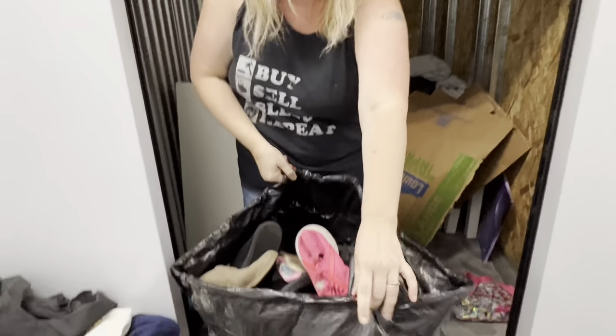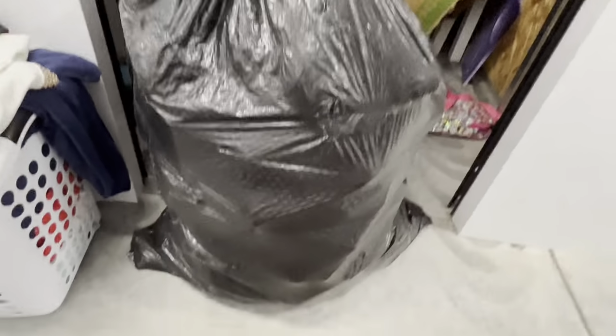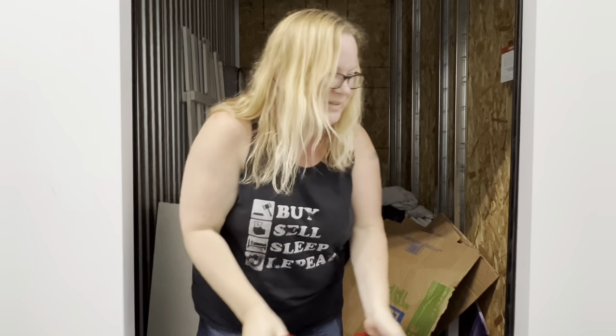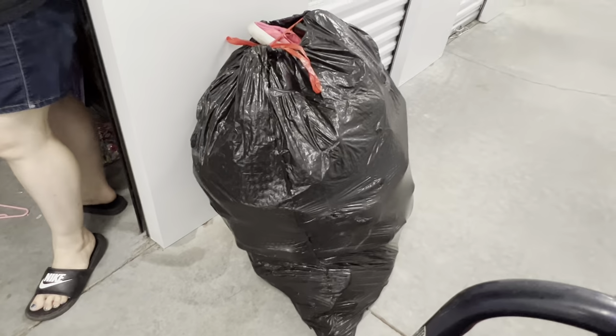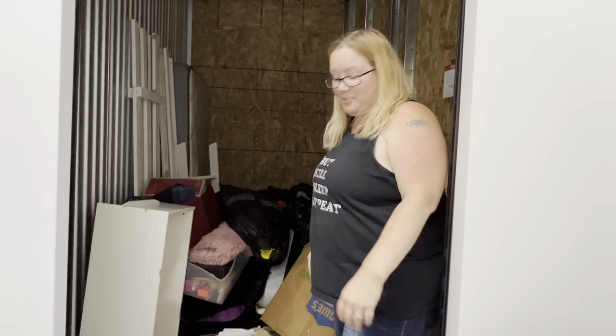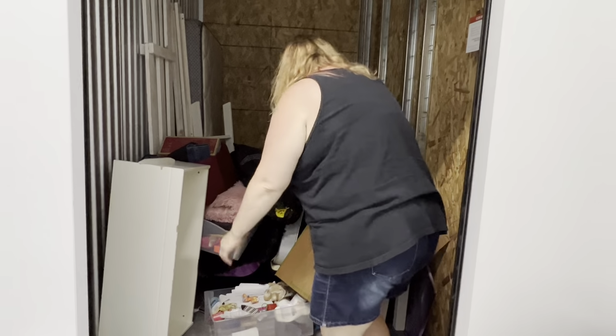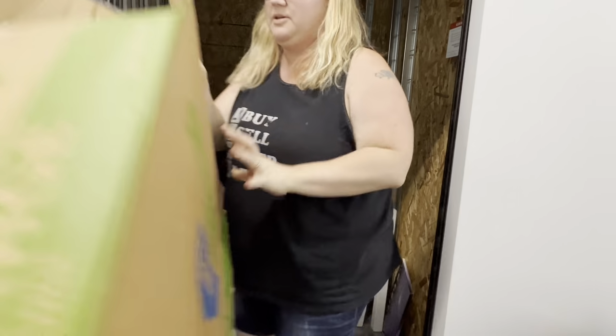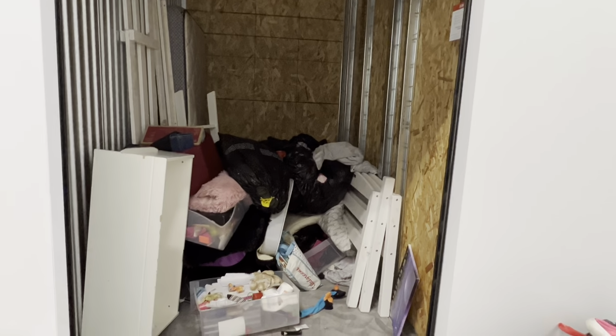One full bag of shoes later. Look at this. This is a huge bag. It's massive. I'm going to have to scoot all the way to the truck. And is it about a 20 gallon? No more vibrators. This back here. We found them all over the place, but never just randomly on the floor.